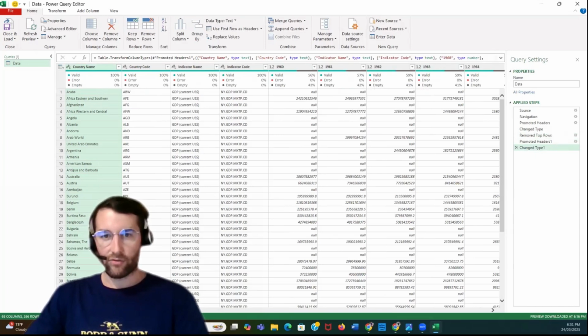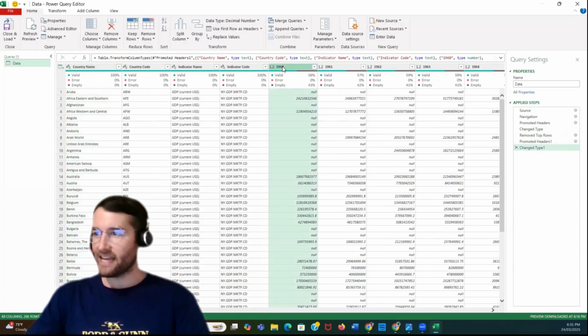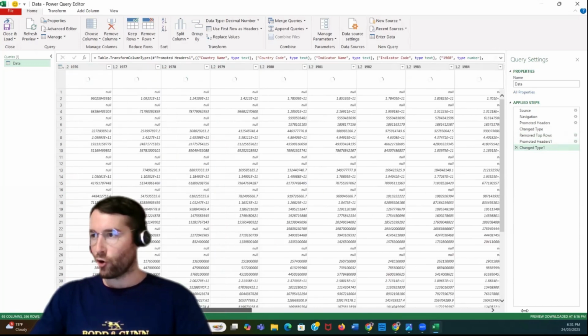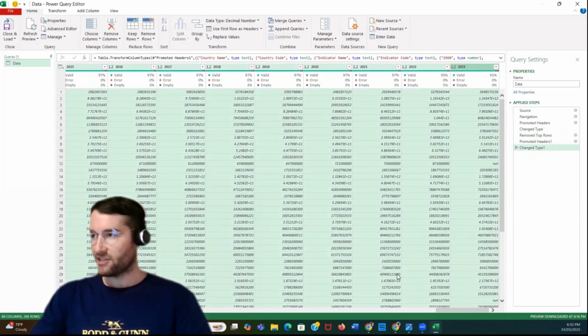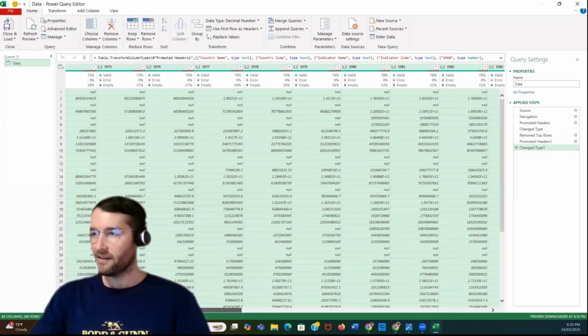From here, what we want to do is go to the column 1960. We want to hold down the Shift key, scroll across the page, and keep holding down Shift to 2023, until that's all selected here.